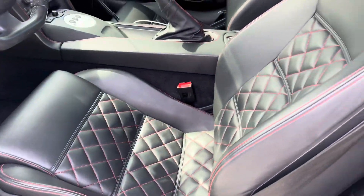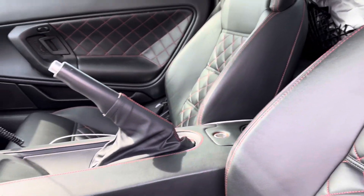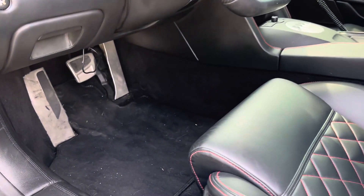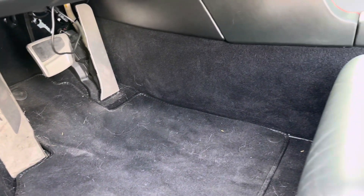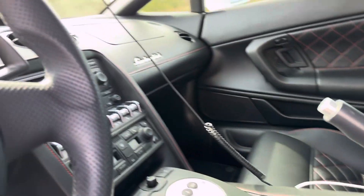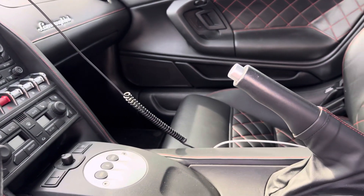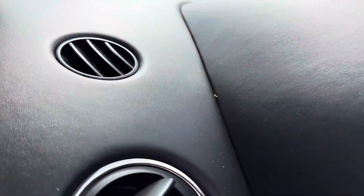Beautiful quilted leather — not just on the seats but the roof and doors — everything is going to be scrubbed down and treated with a very specific leather conditioner that this client likes. Same goes for the floor; we're getting these carpets nicely clean, removing dog hair and dirt debris. The dash has a lot of buttons and a lot of crevices, so we're going to bust out the tornado air tool to make sure we get everything, including the debris visible in the dash.